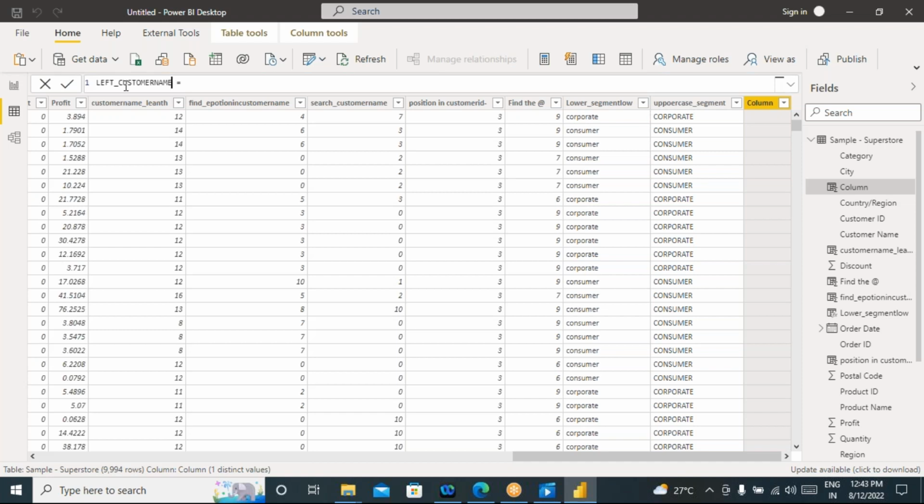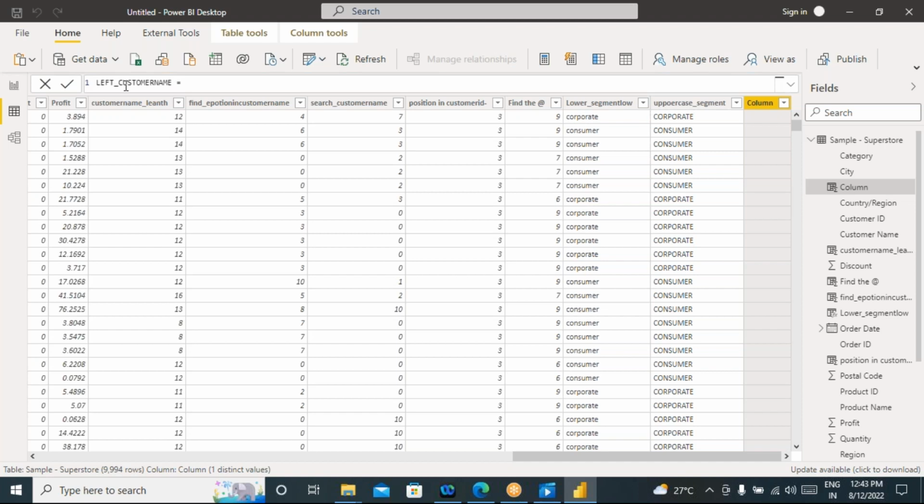If you want to identify the first four characters, first 5 characters, or first 10 characters from my customer name, it will return the specified number of characters from the text string, starting from the left side.